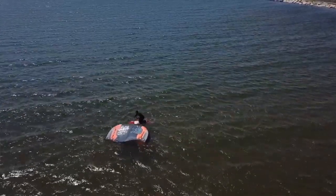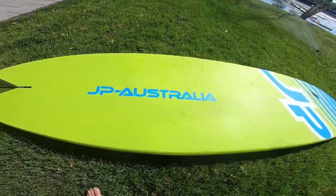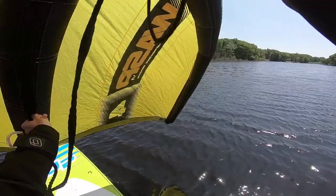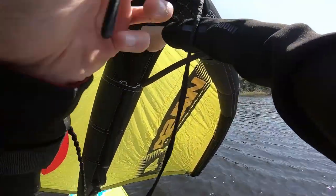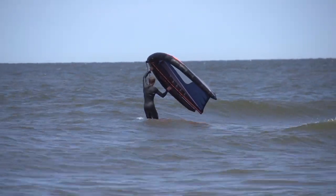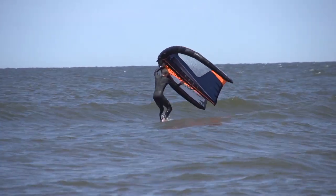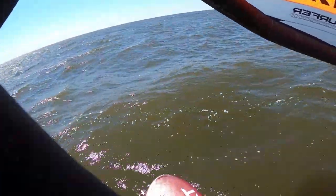All you need is just enough wind to start propelling you through the water. For gear, I recommend a stand-up paddleboard with enough volume where you can stand up on it comfortably. You can honestly use any wing size for this — I used a four-meter wing, which is big enough to get quite a bit of power even on light days. If you've already foiled and are proficient on a kiteboard or behind a boat, you can take your wing foiling board out with your foil and get right to trying to wing foil — just get comfortable on that board.